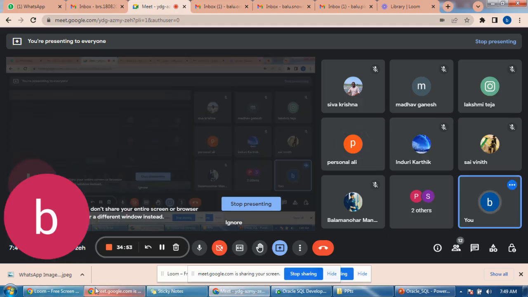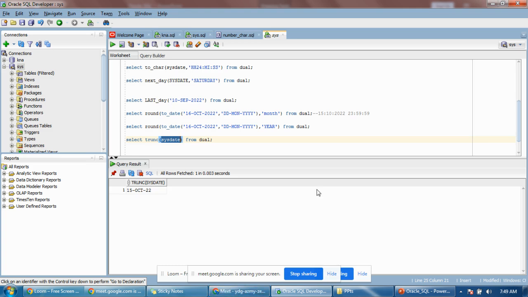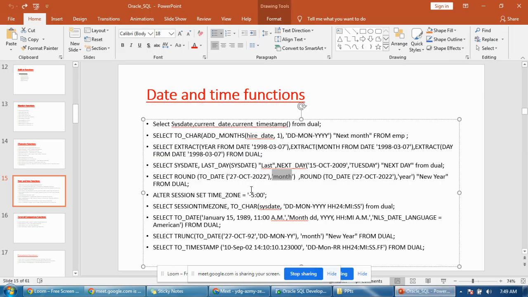Trunc and round will apply on date fields also. The behavior is a little bit similar. Trunc will remove the time values. What round will do is round based upon your input date values.